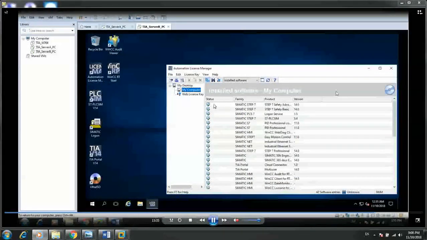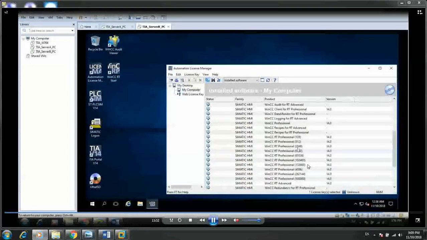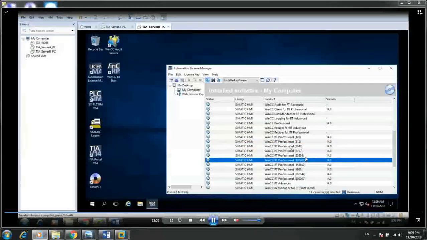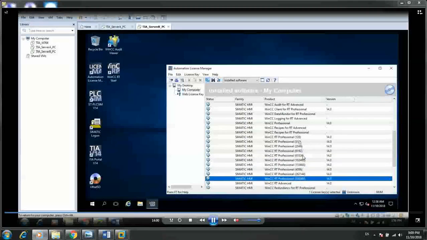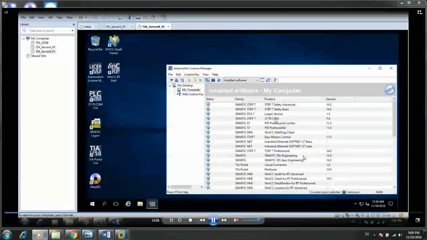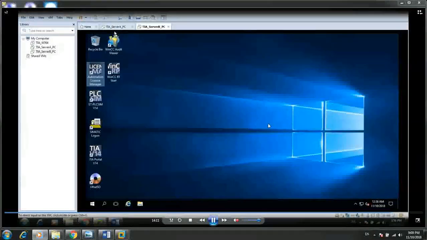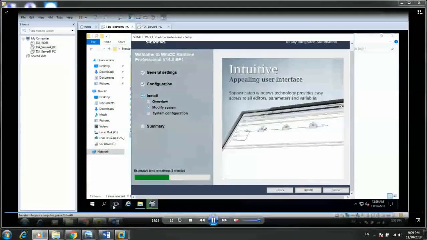We check all the licenses, web navigators, WebUX, WinCC server and TIA Professional, Simulation. Okay, we confirm the software is installed and no missing license.